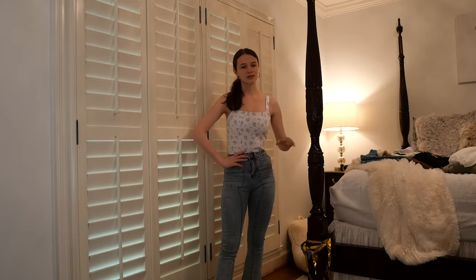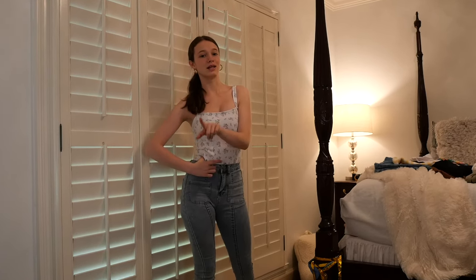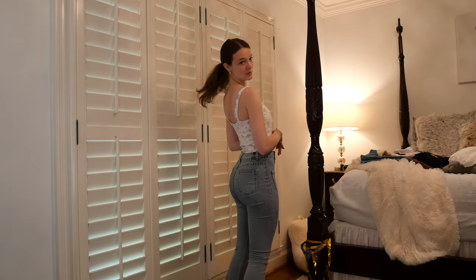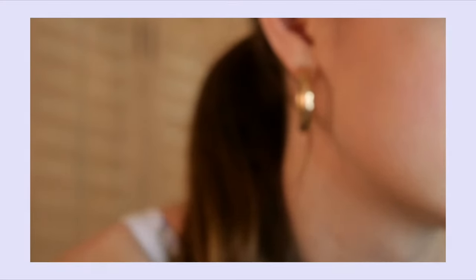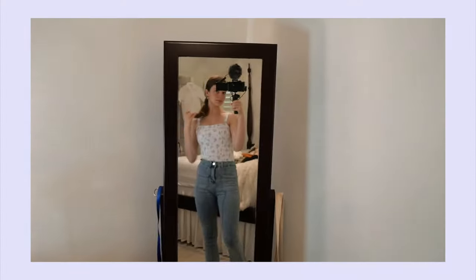Honestly I think the blue pattern with this is kind of too many patterns, but maybe it's okay because the patterns are split up between my shoes and my top. It takes me a second to decide if I like something. I did a sleek ponytail. I have a really hard time matching necklaces to square neck tops because I don't want to take away from the squareness, so I just wore gold hoops — such a staple. This fit is very casual so I don't think I need many accessories.